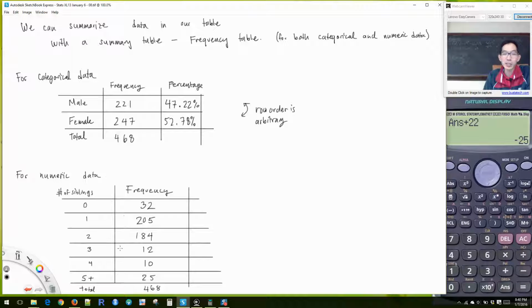Meanwhile, with numeric data, you have to put them in order, okay? You can go 5 through 0. You can put the largest on top and the smallest on the bottom, but you can't switch the rows in the middle, okay? And so this is reflected when we do graphic displays. So with graphic displays, we create bar charts.